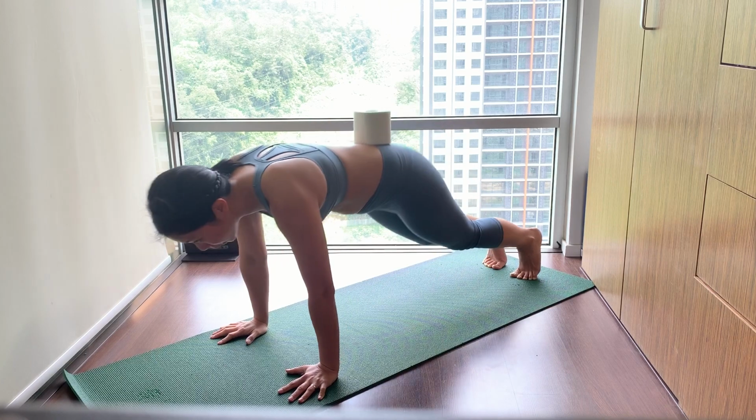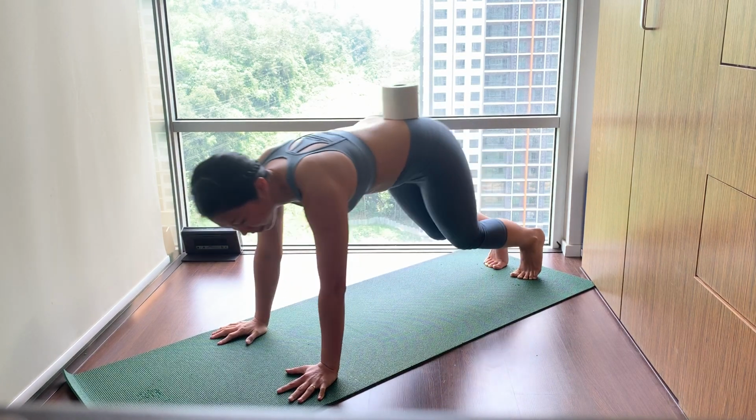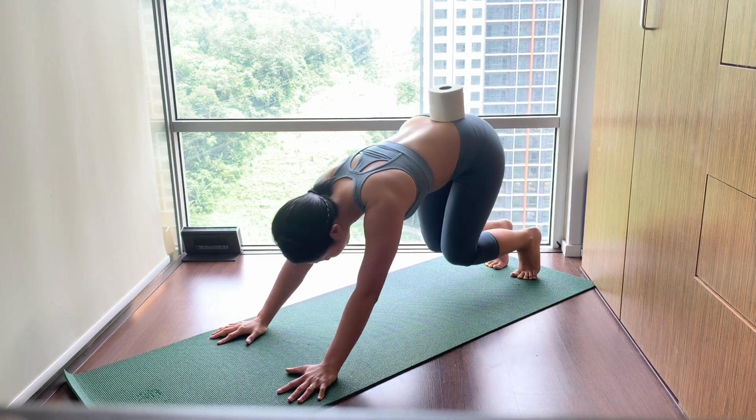So we've got lots of thigh, lots of tummy. I'm gonna slow it down again. We have 4 more here. I know it's hard. Stick with me. And 3. And 2. Last one. Coming back into our hover here.